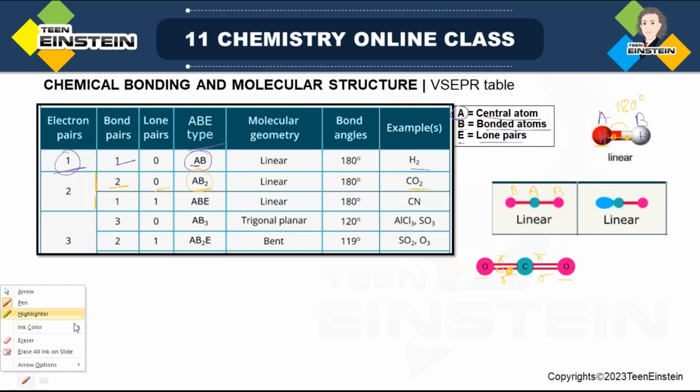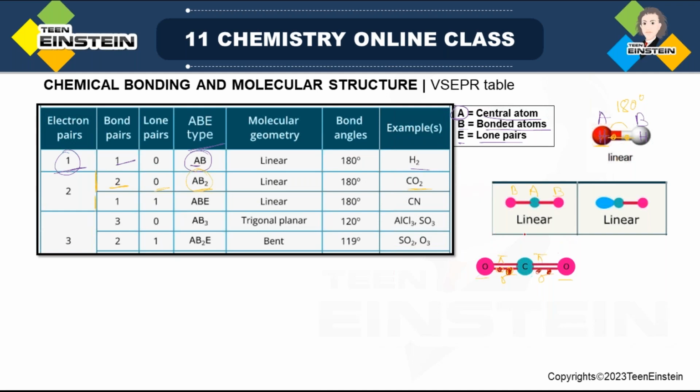we use another color, this is another electron pair. I'm not considering the pi bond, just focus on sigma bond only, because we are just focusing on the position. In the same position, there is pi bond as well as there is sigma bond. So both the positions you cannot consider. Okay. So don't focus on pi, focus only on sigma. So there are two sigma bonds, there are two bond pairs. So one bond pair for one oxygen or one B atom, another bond pair for another oxygen or another B atom. So the type is AB2, and this is the example.